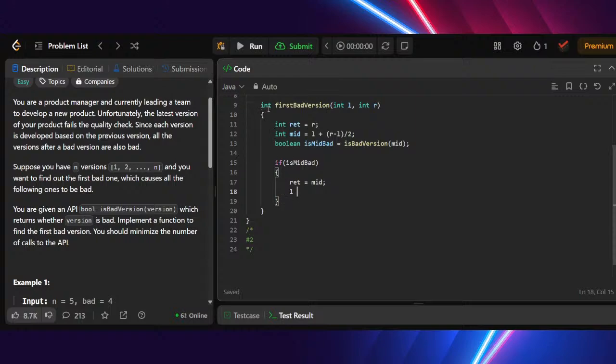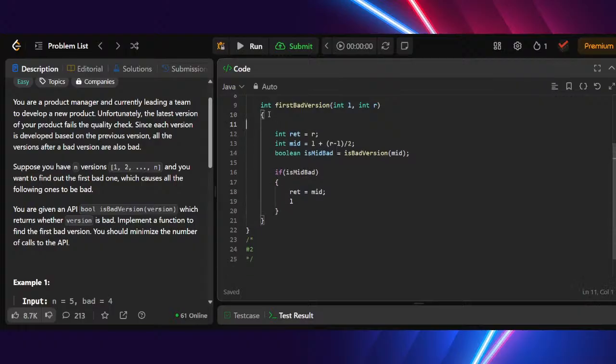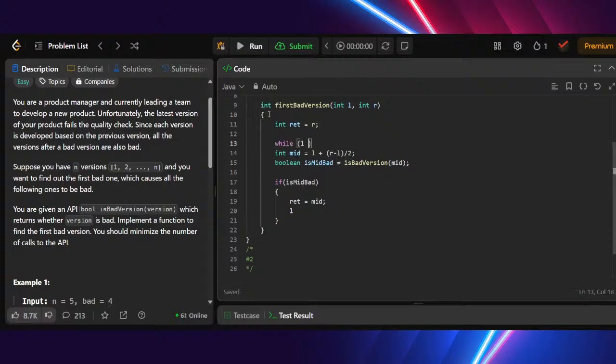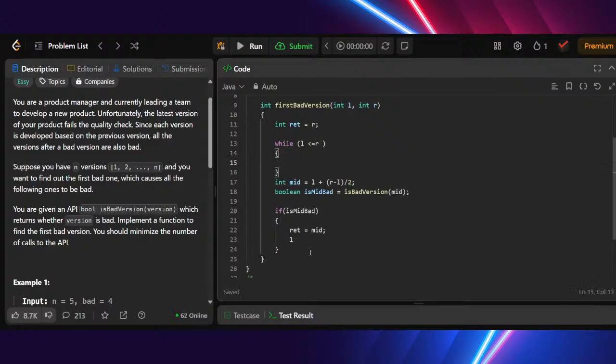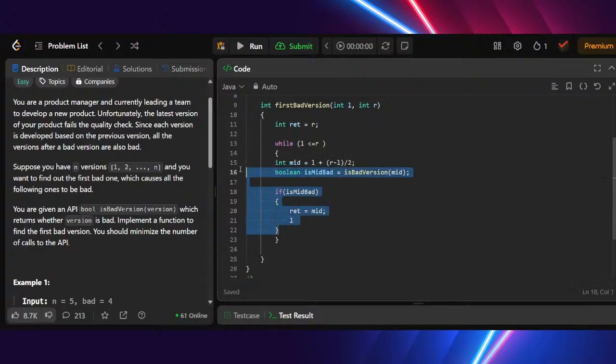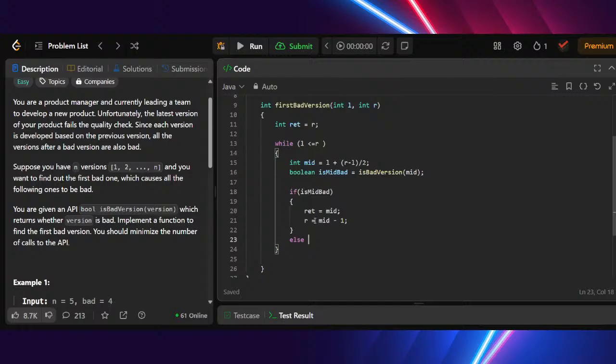Should I do while left is less than or equal to right, something like that? Yeah, let's do that. Why not? And if it's not, what if it's not bad?